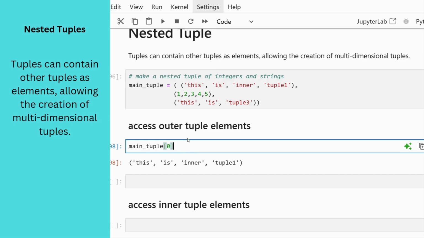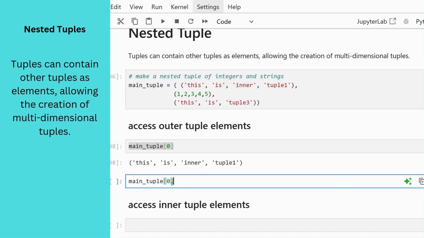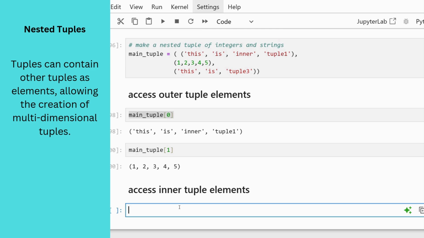Here I have explained a nested tuple with an example and also tried to access inner and outer elements of the nested tuple. Keep watching with attention to understand the concept.